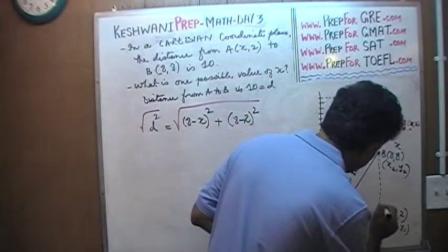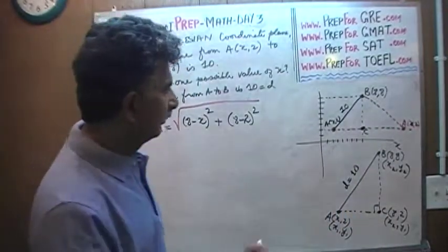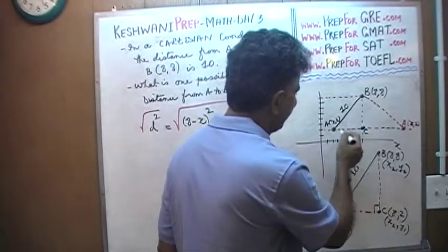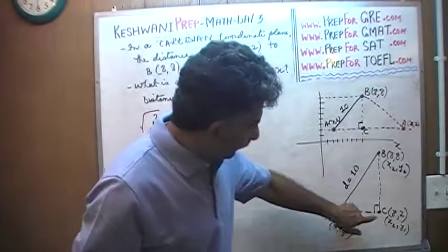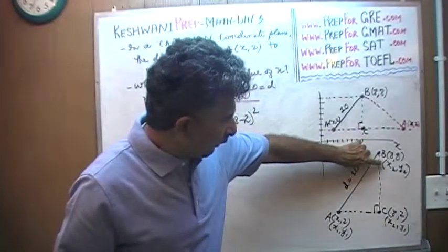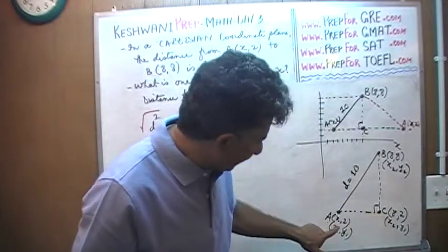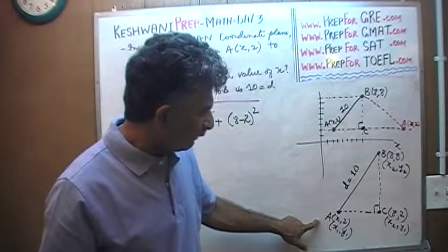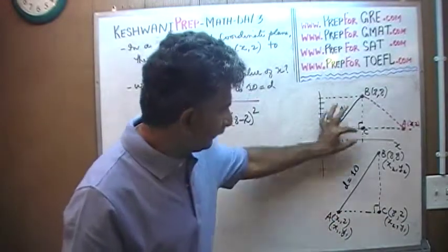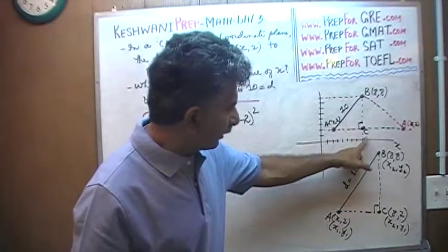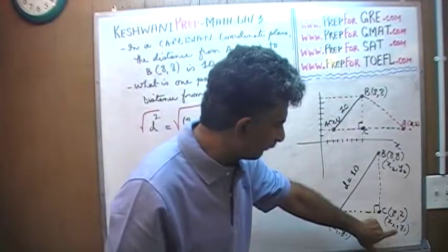This triangle that we came up with is a right angle triangle. And how do I know it's a right angle triangle? Because we're graphing perpendicular and this is parallel, so this has to be a right angle. So if the coordinates of B are x2 and y2, then the y coordinate of C is the same as the y coordinate of A, which is y1, because these are the same distance. Similarly, the x coordinate of C is the same as the x coordinate of B, which is x2. You see, x2 and y1.